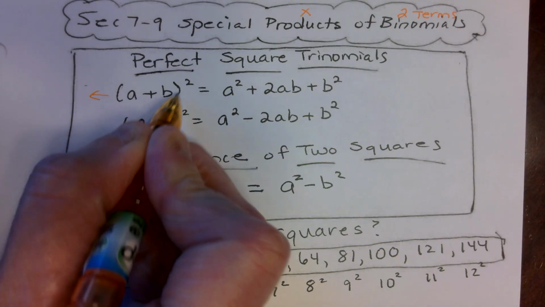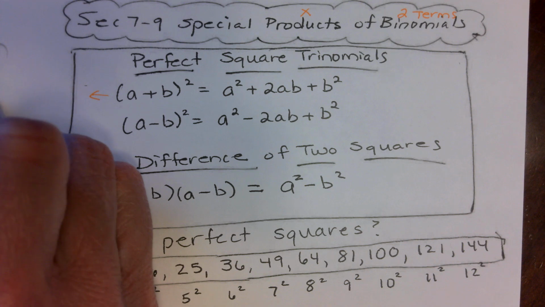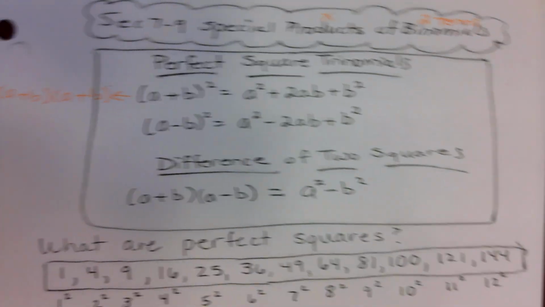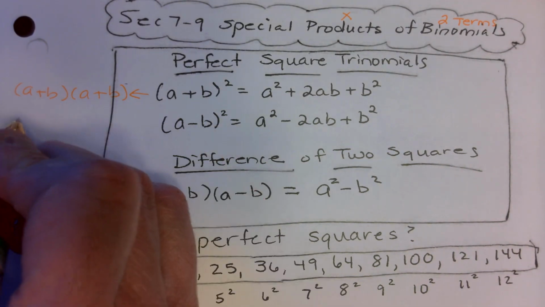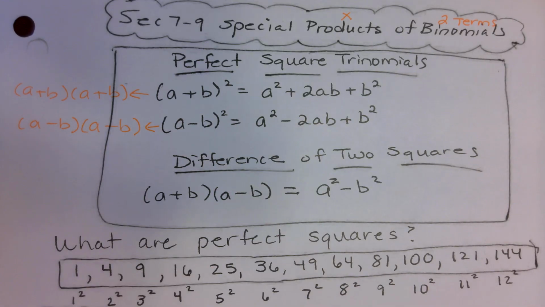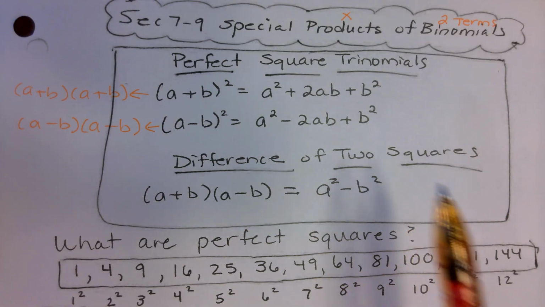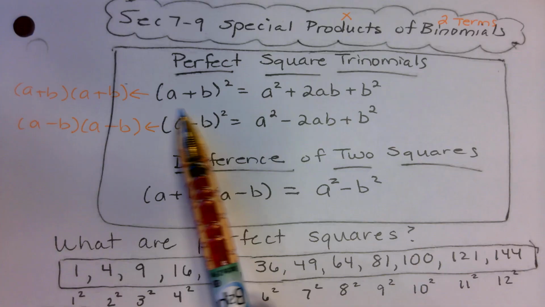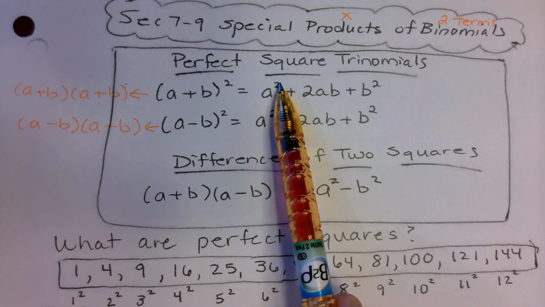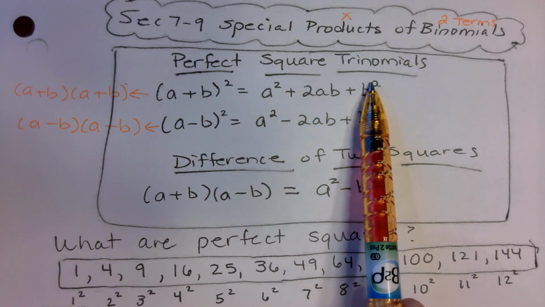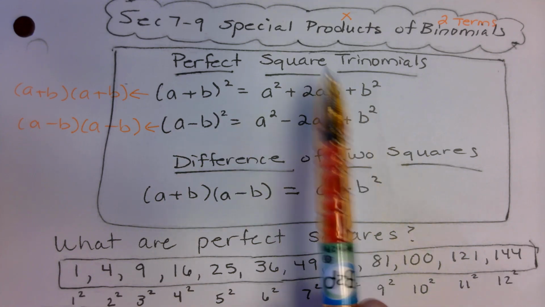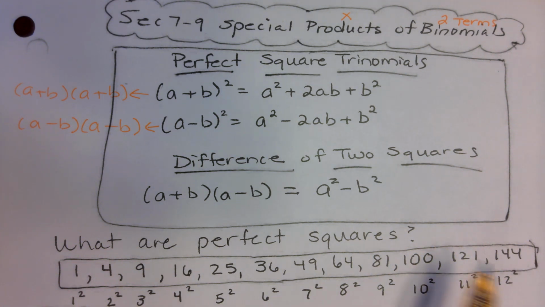Remember, while we're at it, that this raised to the second power is the same as a plus b times a plus b. And this raised to the second power is the same as a minus b times a minus b. So if you notice you have one of these, it will always multiply to equal a to the second power, and then b to the second power. And in order to get the middle term, you take a times b times 2. So it sounds totally crazy. I get it. We'll go over it in a minute.